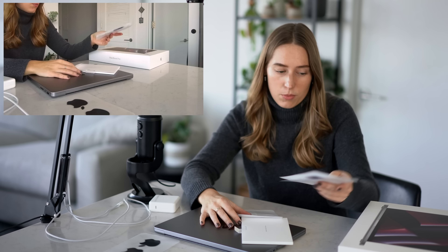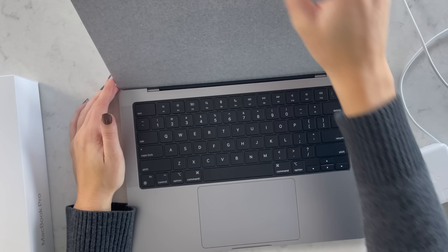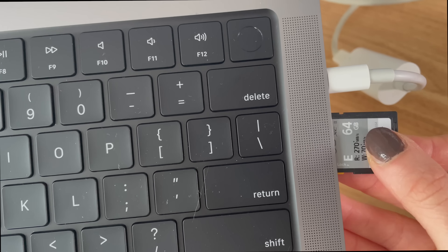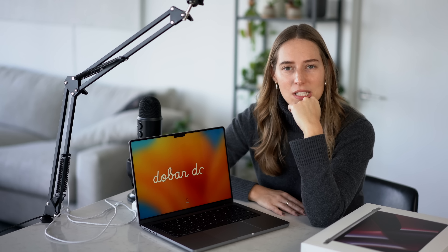This one doesn't have the touch bar. The old one still has the touch bar and I honestly don't need it, so I don't care. Let's open it. The keyboard is different — let me remove this. It has the webcam in here, which is different from my old laptop as well. In general the size is very comparable. I'm also very happy about Apple bringing back different ports like an HDMI port or even a card reader slot. I've been living the dongle life forever, and I'm going to edit this video with it — so let's see what happens.